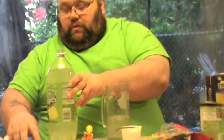One of my favorite things in the world is lemonade. My wife knows that. Lemonade, limeade. That's why she got this, I think, because she was being nice to me this week.